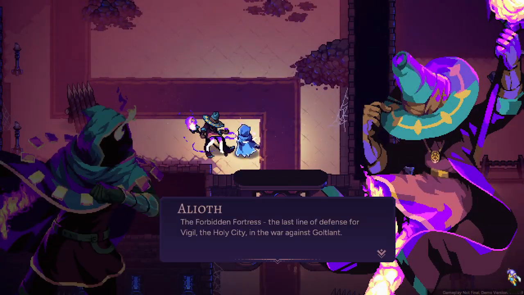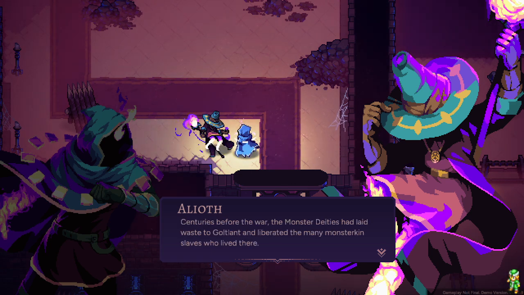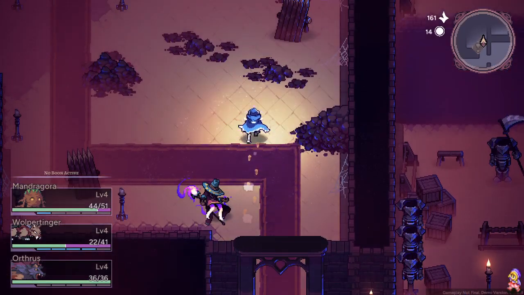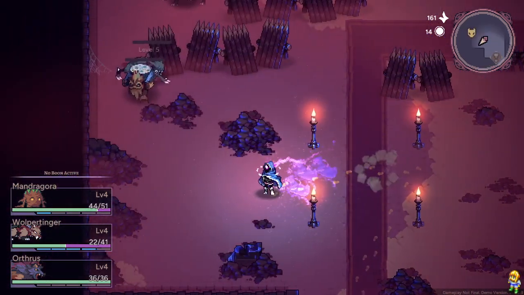Oh, you're the other one there. Okay, so Forbidden Fortress, last line of defense for Vigil, the Holy City. The proud nation of Goldland, once the seat of the Goltic Empire in the past, sought to reclaim their glory. So yeah, do you love cryptic Souls-like lore? Well, there's that. Also, apparently he upgraded our item because I was too busy talking and not paying attention.